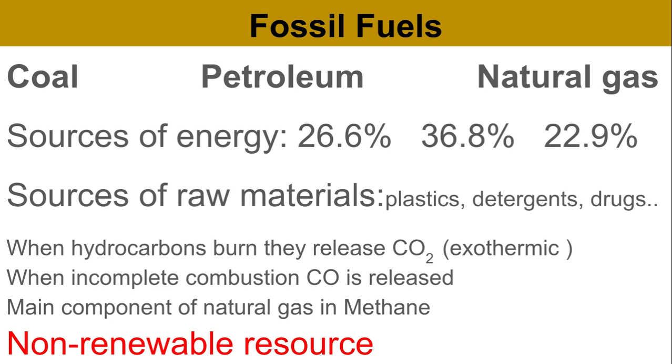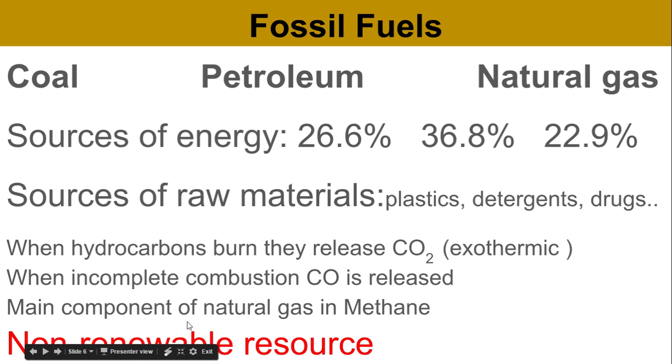that our body uses. The reverse reaction of respiration, we said, is photosynthesis, where in the chloroplast, the carbon dioxide from the air and the water that comes from the roots of the plant, in the presence of sunlight, make glucose and oxygen. This sunlight is important because for this reaction to happen, it needs energy, and solar energy, the energy from the sun, is the one that provides this energy. This reaction is called endothermic. Respiration is exothermic. Photosynthesis is endothermic. So remember, every hydrocarbon, when they burn, releases carbon dioxide and water, and the process is exothermic. That's why we use them as a source of energy.